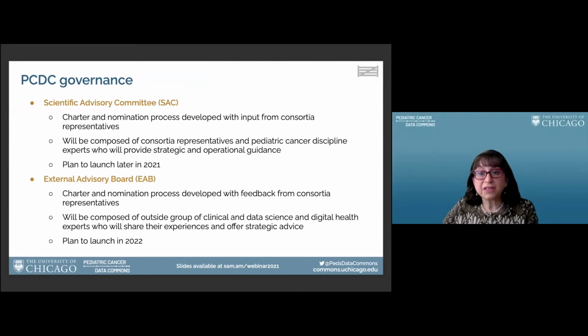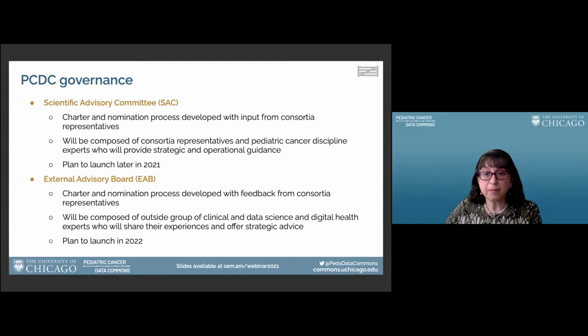Even while each consortium maintains autonomy for the research, for the operations of their consortium, in recognition of the growth of the PCDC, we are establishing a scientific advisory committee, which will be composed of key stakeholders, including representatives of each consortium and representatives with specific skills, such as statistics, regulatory, and ethics.